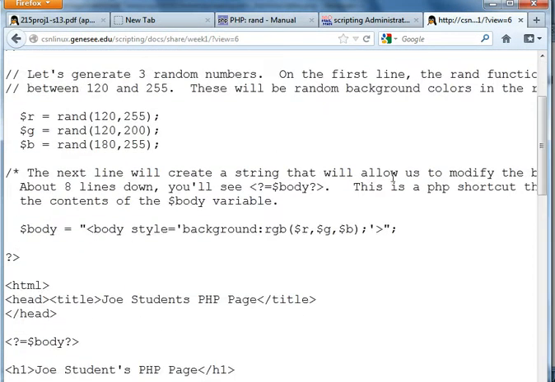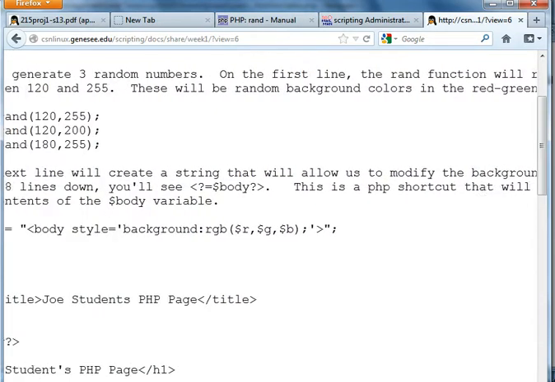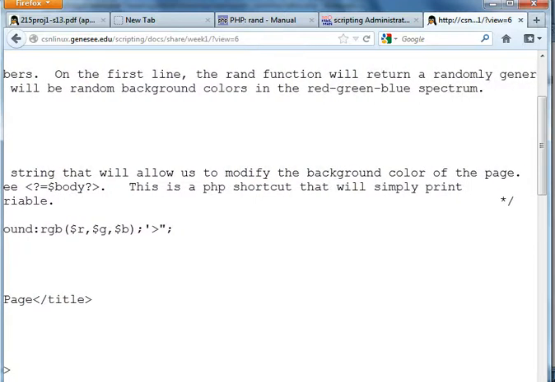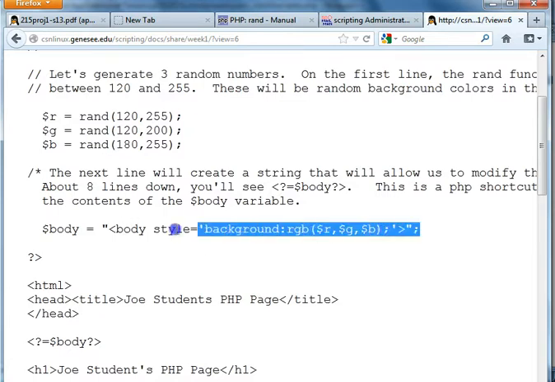Okay, the next line will create a string that will allow us to modify the background color of the page. About 8 lines down, you'll see a body tag. Can somebody interpret that for me? This body equals body style background RGB. This is HTML. It's not PHP.